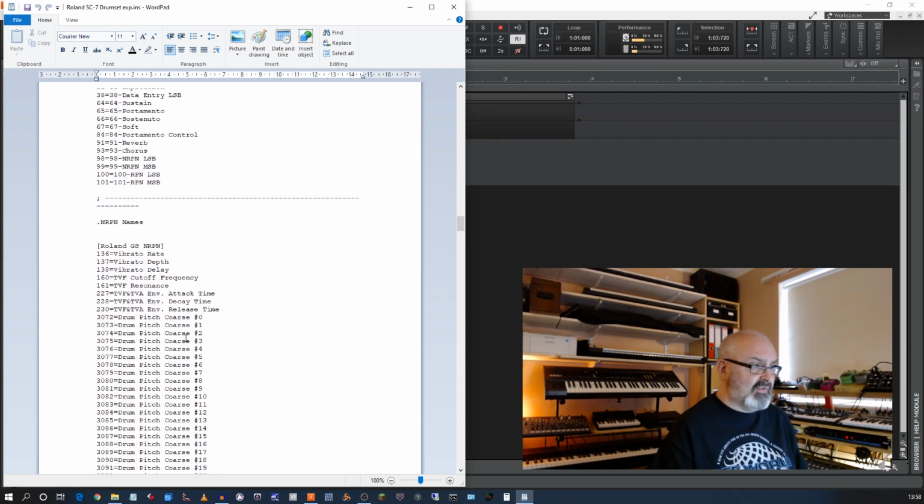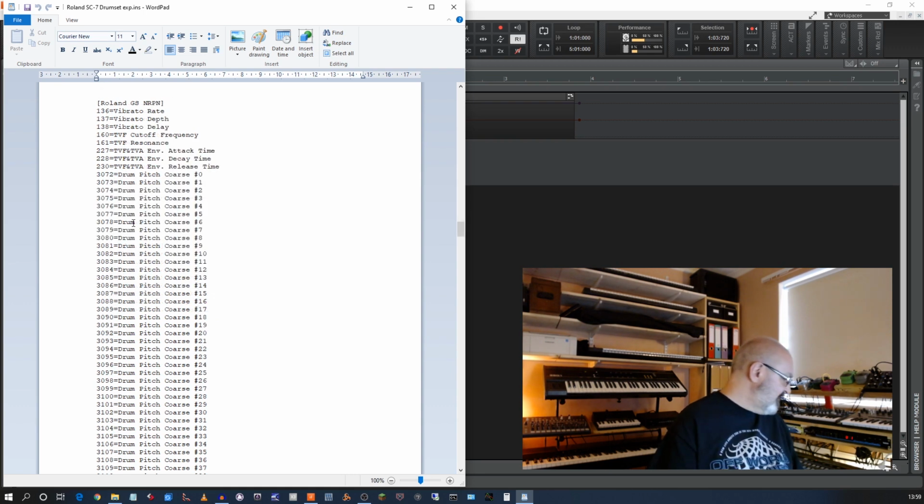Now this is the area which I think is interesting that I'm going to continue looking at. These NRPN names. Don't remember what that stands for. I better go and check that out. Hang on. Remember now, so it's non-registered parameter number. So it means that it's going to be something that's unique to Roland potentially, or maybe even the device itself. If you see RPN, then it's registered parameter number, so I guess that would be the same across all manufacturers and be part of the MIDI specification, I think.